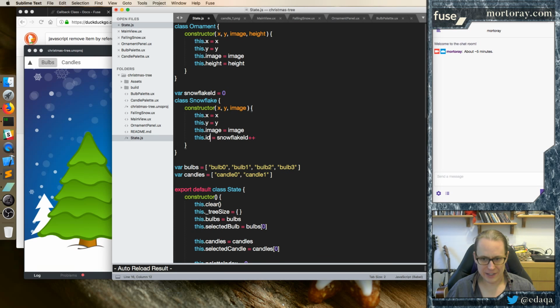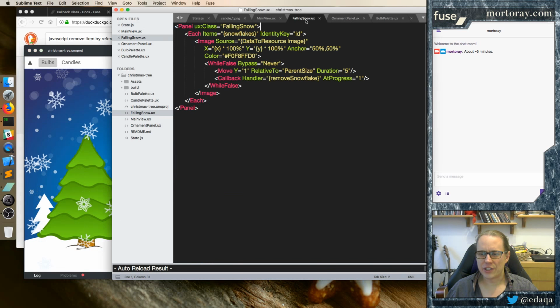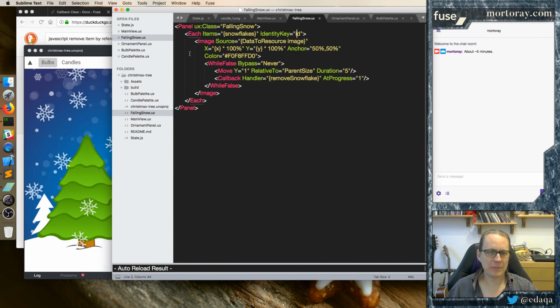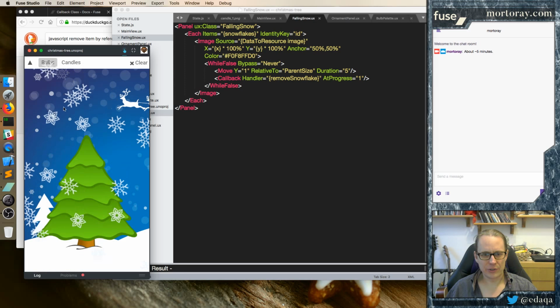This has to be snowflake.id. Just going to resize it again so it gets the right message. Now when one hits the bottom, if I did this right, okay, the other ones keep falling now. It doesn't reset all of them, and this is a feature of each. When you say ID, it says, I don't care that there are new objects created. I'm going to check this ID field, and if it's the same, I'm going to map it to the same ones. That lets us keep using the same ones, and nothing appears or disappears.